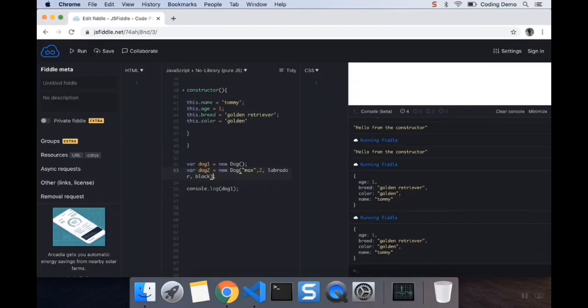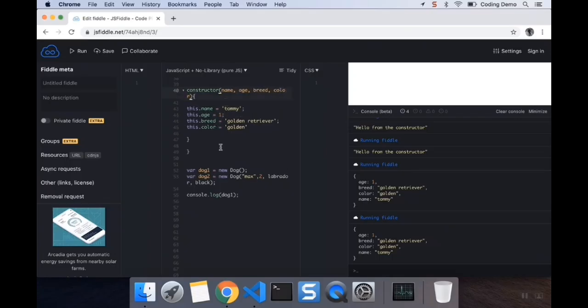Okay. Now to make sure that this object is created with these properties, we need to make changes to our constructor method, because if you see, the constructor method has the values hard-coded. We need this method to accept arguments or parameters. So let's just say name, age, breed, and color.